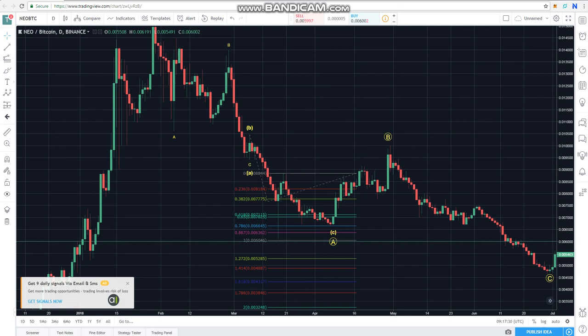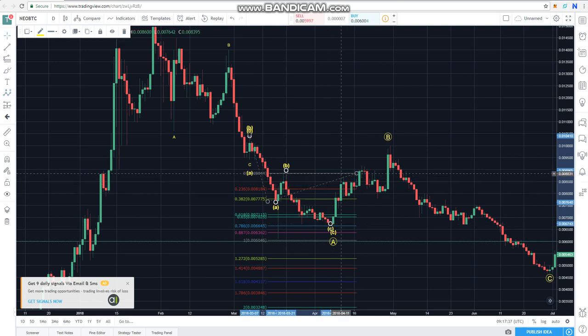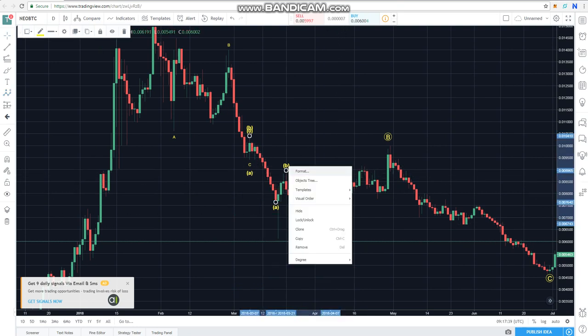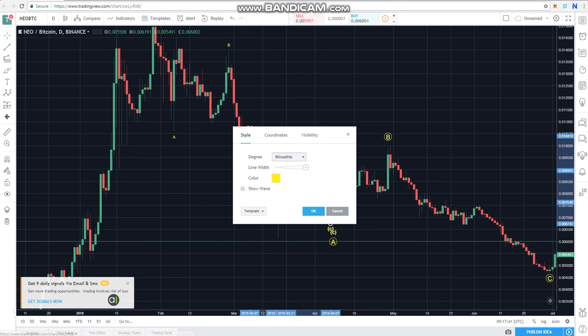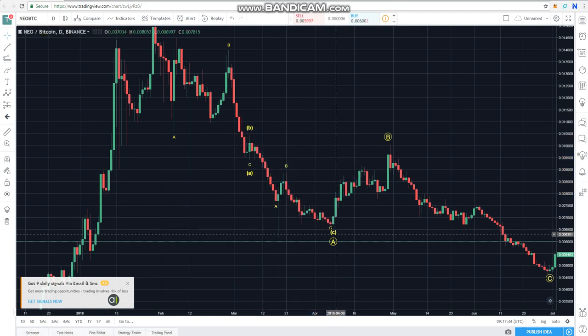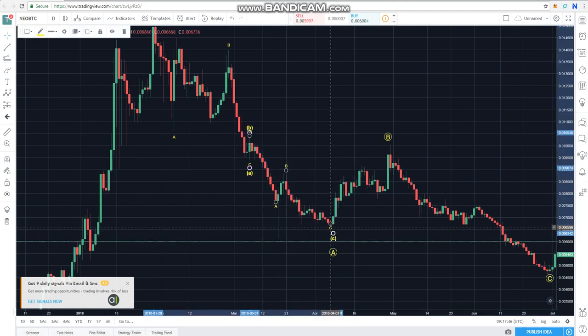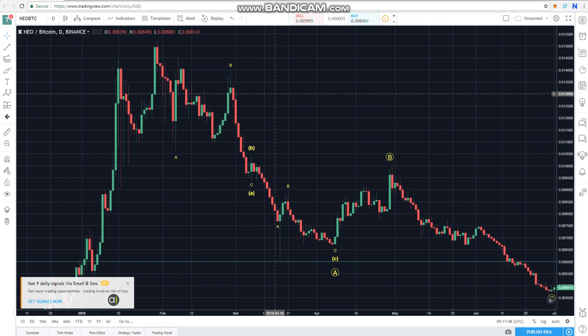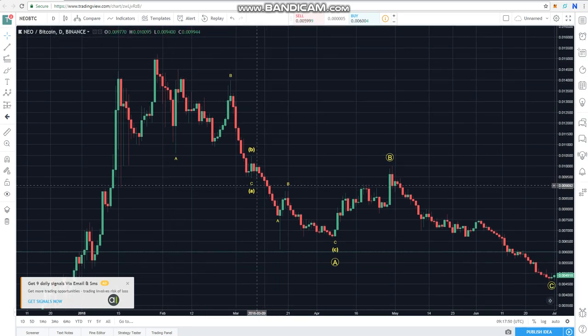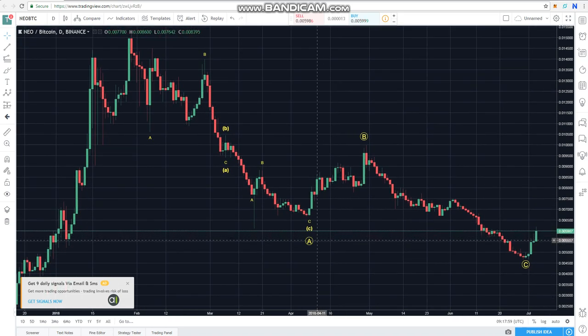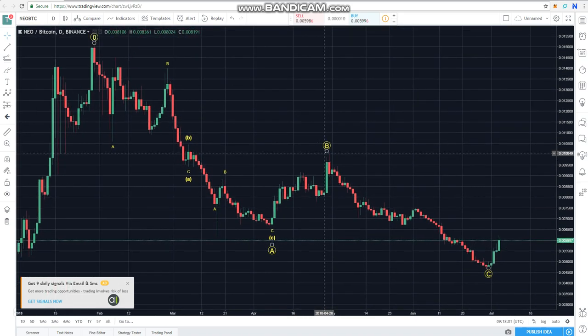So we can see very clearly that this is the A, this is the B, and this is the C, which completes the C wave. So if I just put it as the minuscule, you will see over here that this ABC completes the A, and then we went on to a B, and then this ABC completes the C. And this entire ABC completes the primary A wave. So onto the B wave.